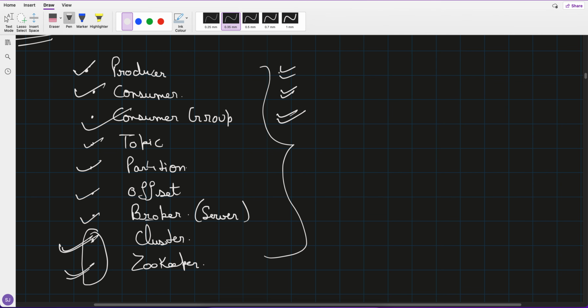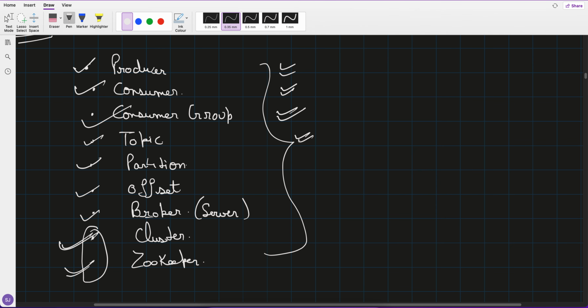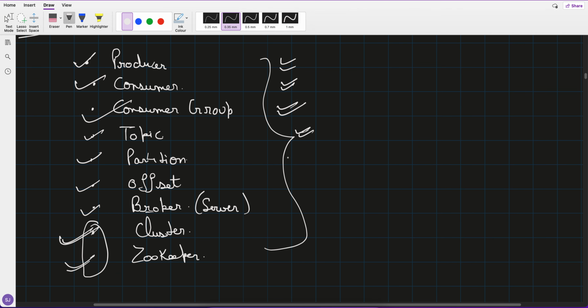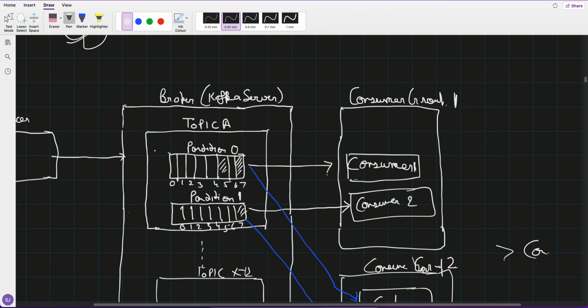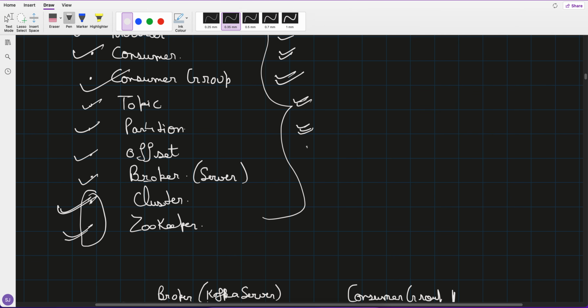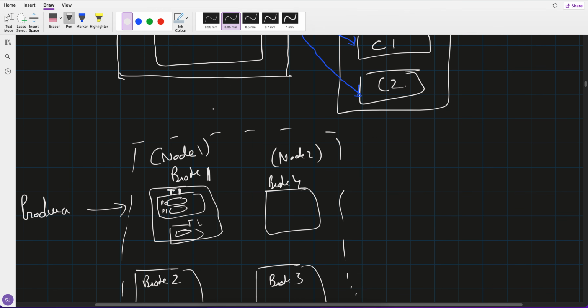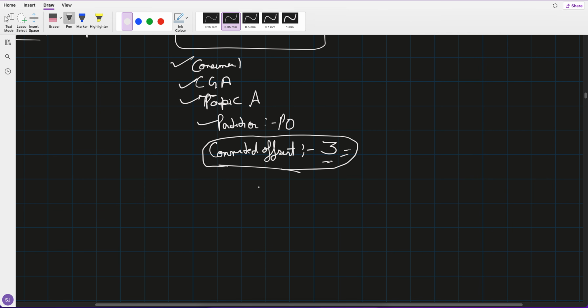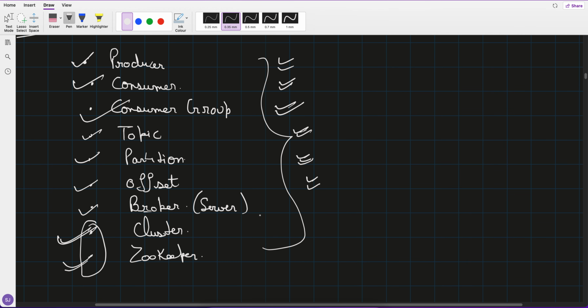You know what the role of a producer is, right? Topic is nothing but a placeholder for partitions. It can have many partitions. You know partition very well: the partition is the place where the actual messages reside, so it is nothing but the actual data store. Now you understand the use of offset: offset is used to keep track of what messages are read and what are yet to be read, using the committed offset variable.